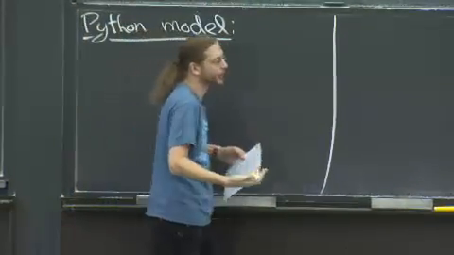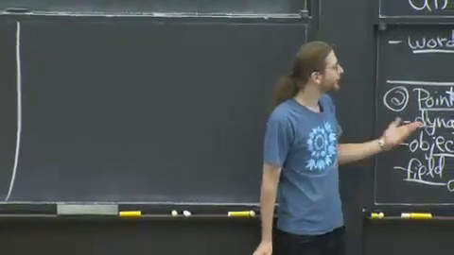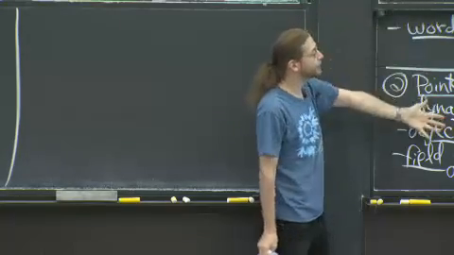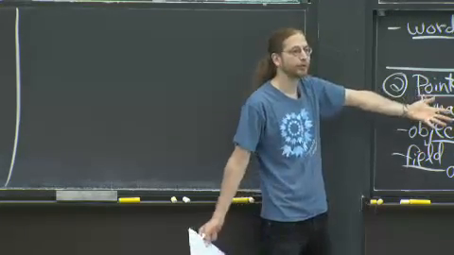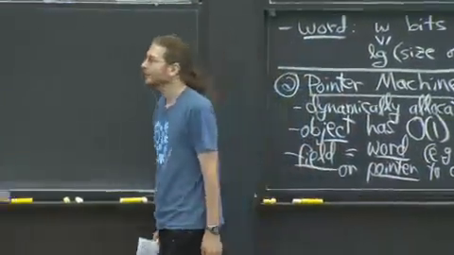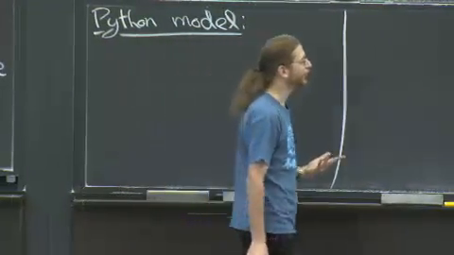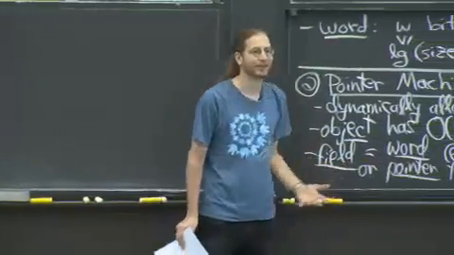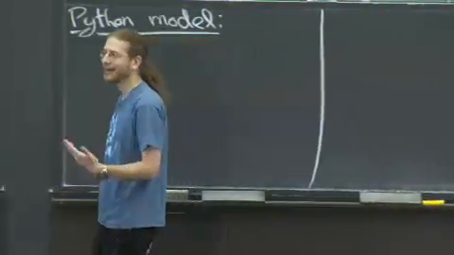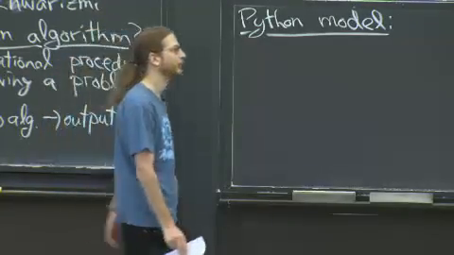And it's the model of computation in some sense that we use in this class, because we're implementing everything in Python. And Python offers both a random access machine perspective, because it has arrays, and a pointer machine perspective, because it has references, because it has pointers. So you can do either one. But it also has a lot of operations. It doesn't just have load and store and follow pointer. It's got things like sort and append and concatenation of two lists and lots of things. And each of those has a cost associated with them.